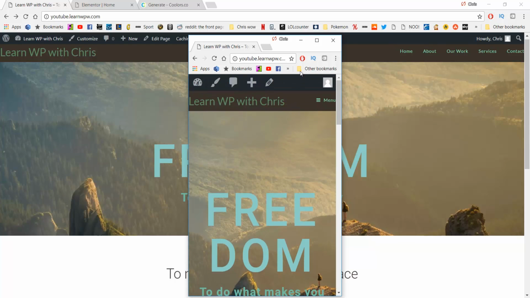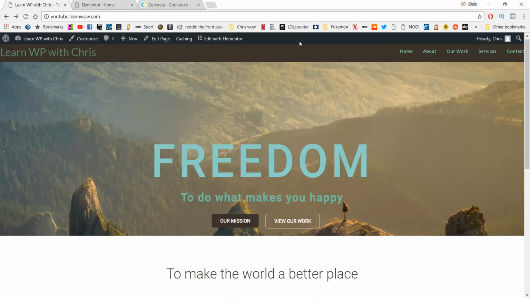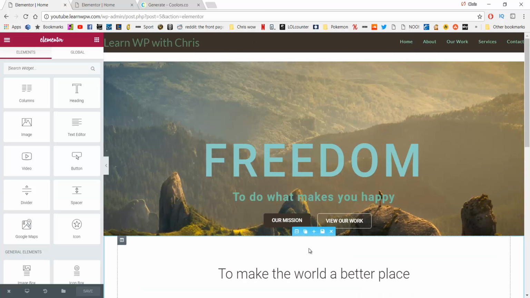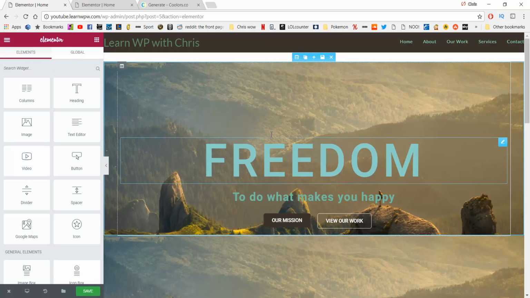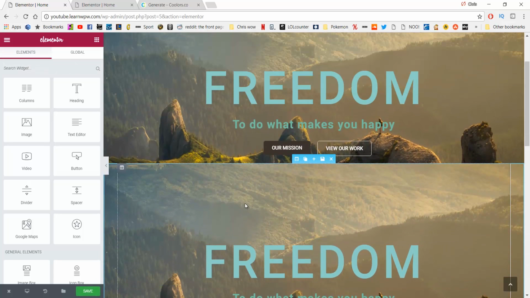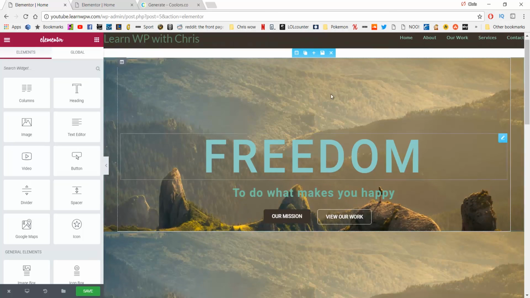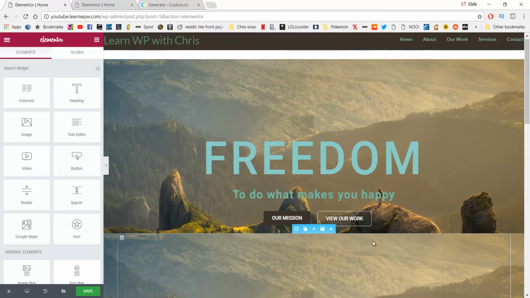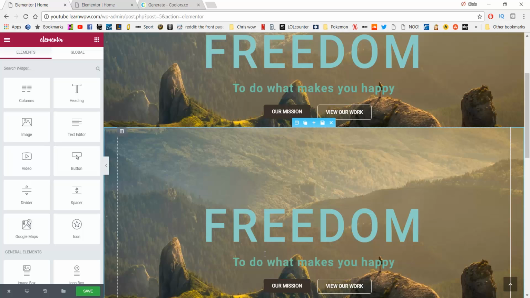So if we just go back to the website and click on Edit with Elementor. The first thing we're going to do is go up to the top here where it says Duplicate Section, and we're going to click that. So now we have 2 versions of that screen, and what we're going to do is make it so one is visible only on desktops and the other one is only visible on mobiles. If you do this, your website will be better than 95% of other websites, because most people just don't bother trying to make their site mobile friendly.